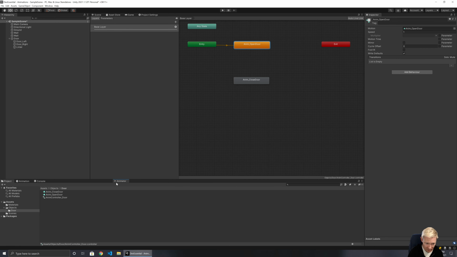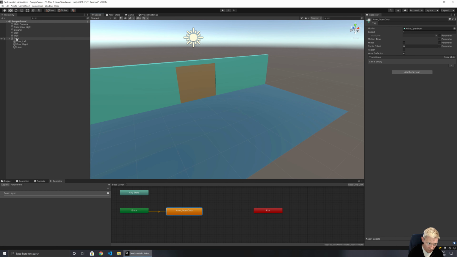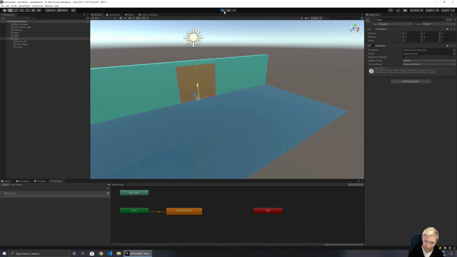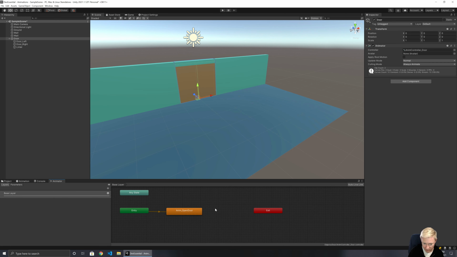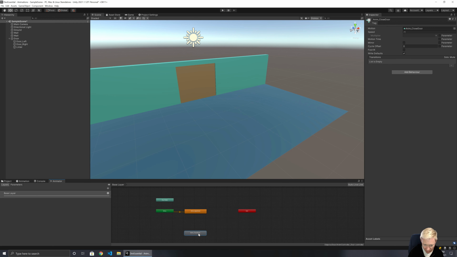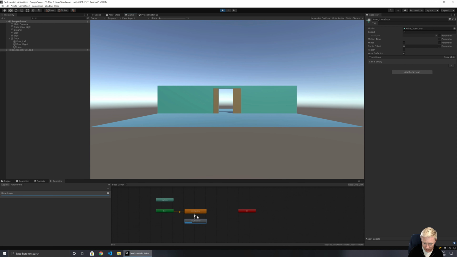Now, my animator window, I'm going to bring down here so we can watch this while it runs and I hit play. Because when I hit play, it actually immediately runs the open door anim, and we can see the progress coming through there. So that means I should be able to link up my closed door one, and it should open then close. So let's make a transition to closed door, and then let's watch and see what happens.